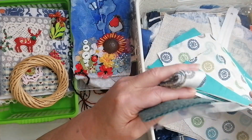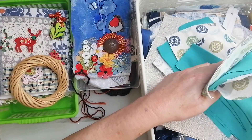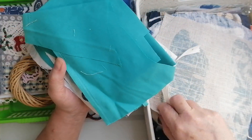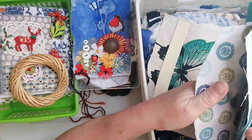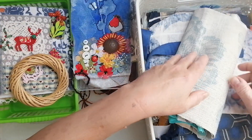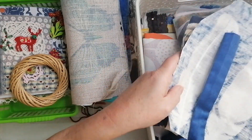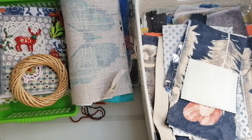Everything's cut — even the vinyl. Let's wrap that in there so it doesn't lose itself. There's excess fabric in case I need it. This is a butterfly one — oh, maybe that's the inside of that one. Yes — inside and outside. That's those traveling sewing things I make; I can't think what they're called. And this is another one all ready to go.